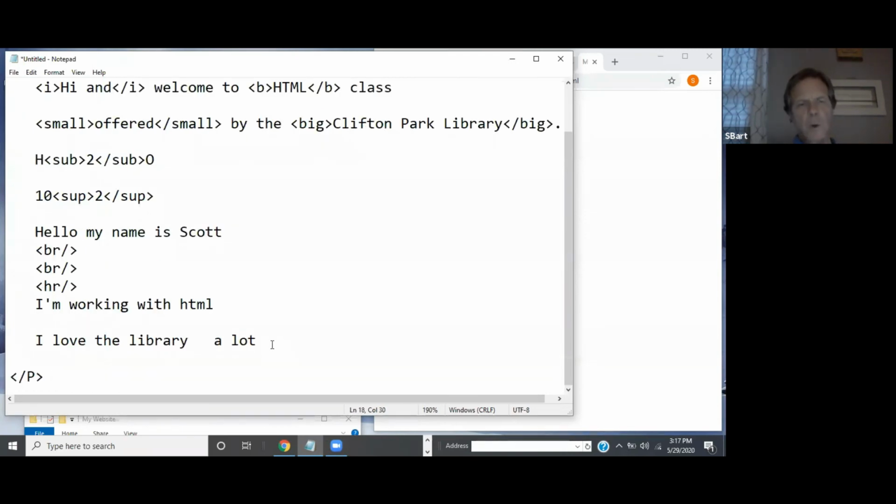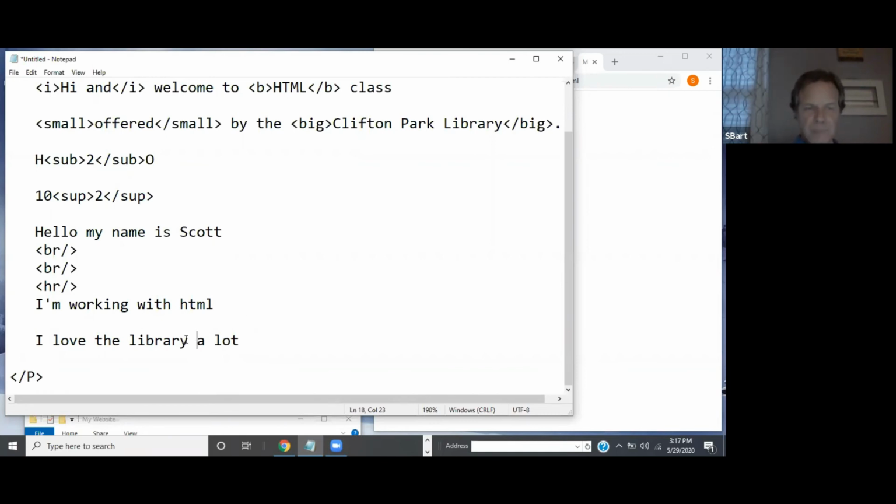When the web browser runs your file, these 3 spaces right here in between library and A are not going to be displayed. So it would be displayed like this. Just a single space in between words.